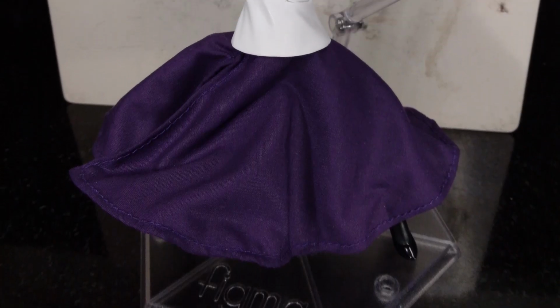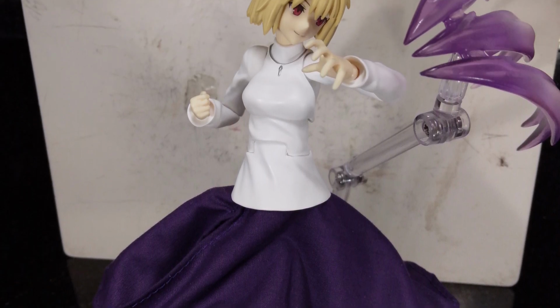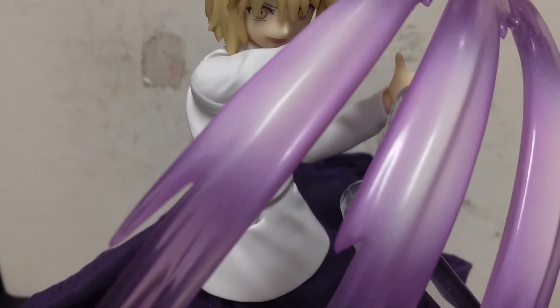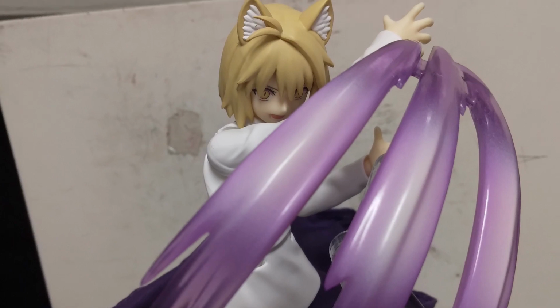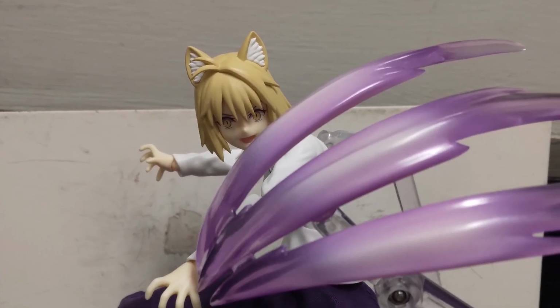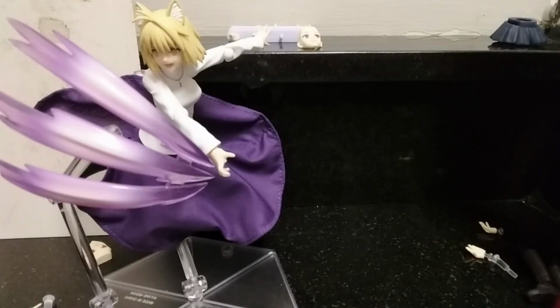But at least it comes with the effect piece, and this is why I keep saying effect pieces are important. Effect pieces allow you to enhance the figure by giving it cool effects like this. Now I can use this effect on other characters if I really wanted to, and make them look just as cool as ARCUEID does. So I'm gonna give the accessories a 9.5, but I'm not done because there's one more thing.